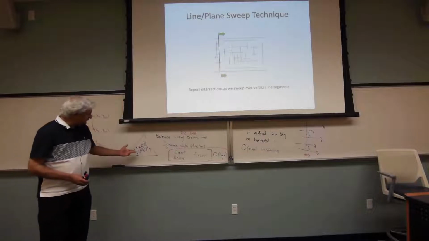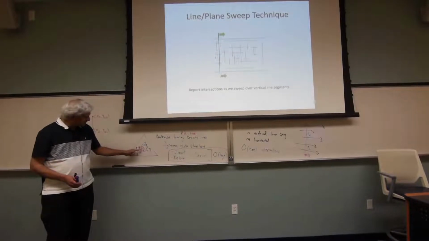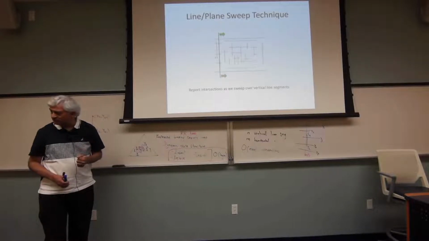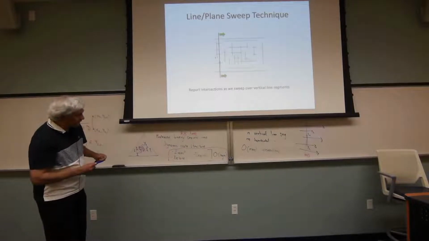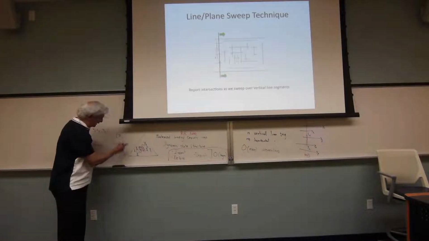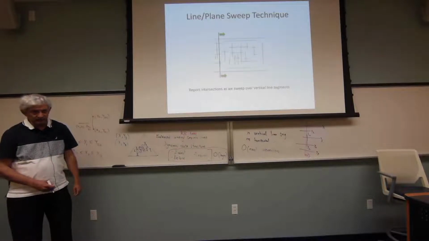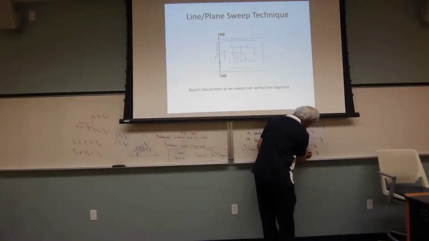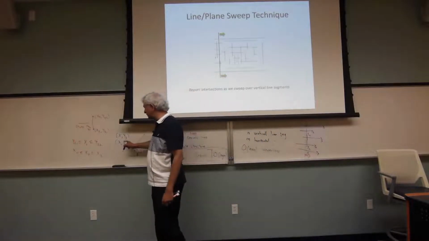And the intersections are easy because the vertical line segment has an x coordinate, and the horizontal line segments have a y coordinate. And so those are going to be our intersection points. So the intersection points are going to be the x coordinate of the vertical line segment and the y coordinates y3 and y4. Is that clear? So whatever is the x coordinate of this guy here, in this case let's call it just x, the point of intersection is going to be x, y3 and x, y4.